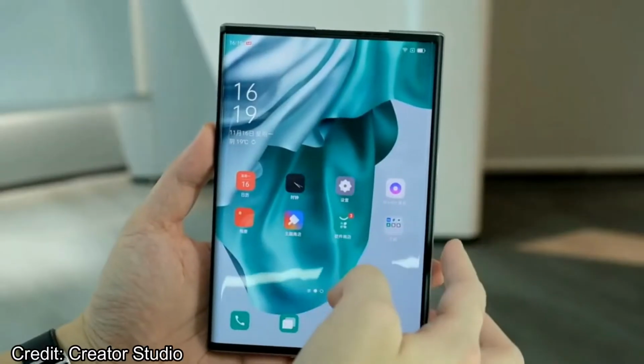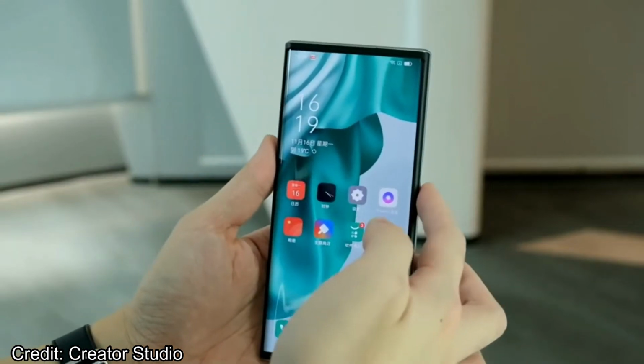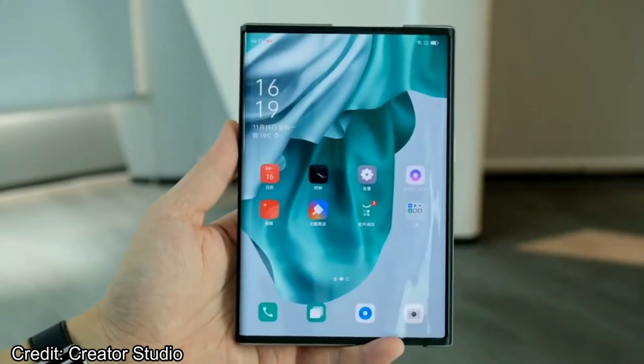Now, when the phone is not unrolled, that's a funny word to say, but when the phone isn't unrolled, it is 6.7 inches, and when you roll it out, it goes from 6.7 inches to 7.4 inches when it comes to the screen size. And I think that's crazy good, and it makes it a lot more customizable, considering if you wanted it 6.9 inches, you could have it 6.9 inches. If you wanted it 7.2 inches, you could have it 7.2 inches. And it just gives room for customization for whatever the user wants to do.